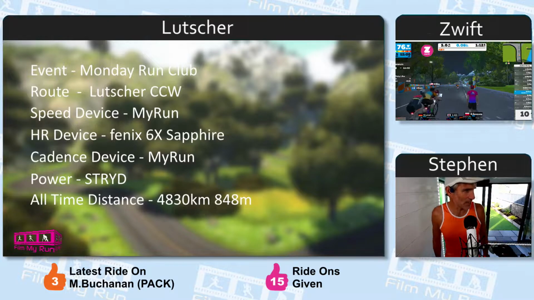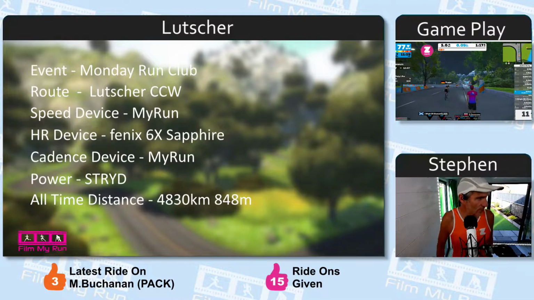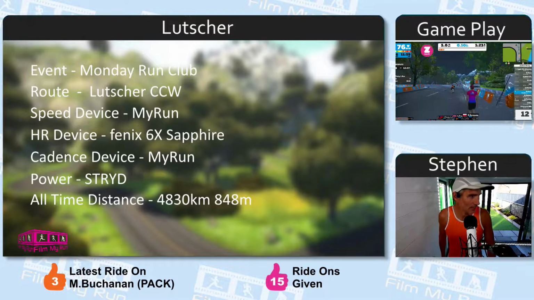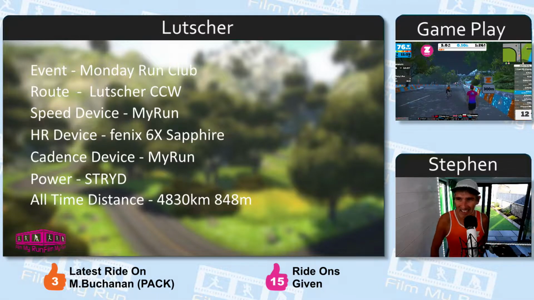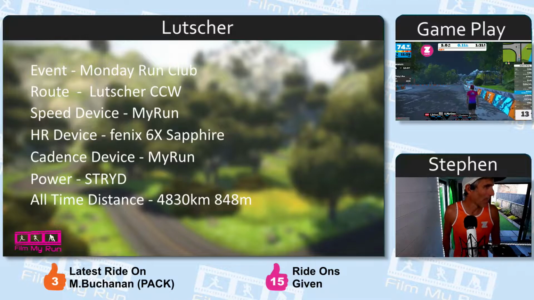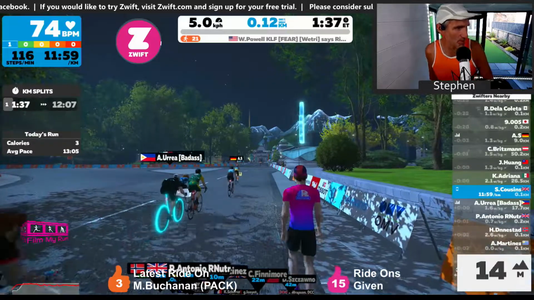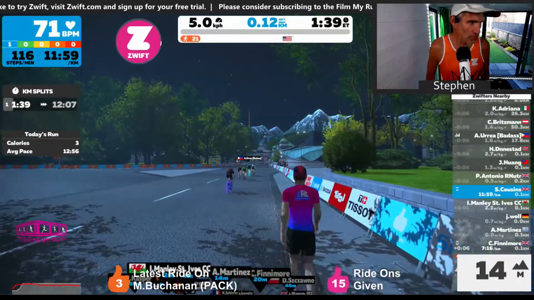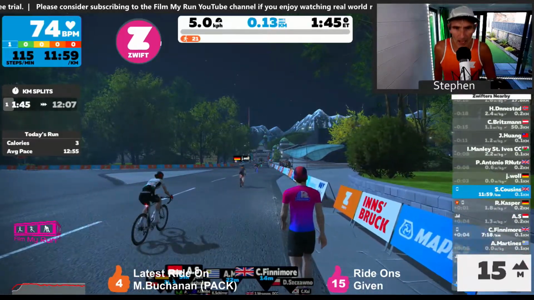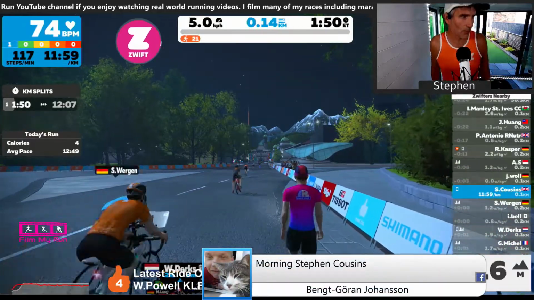All-time distance, 4,830 kilometres. So I've got 170k to go. Oh, it's only a 100-mile run. I could do that tomorrow if we wanted. No. 170k to go to reach 5,000 kilometres on Zwift. And you can see the numbers there, bottom right of your screen. 14, 15, that's the number of metres that I'm climbing. Obviously, Zwift at the moment is pretty flat, so I've got 12% gain on my treadmill.